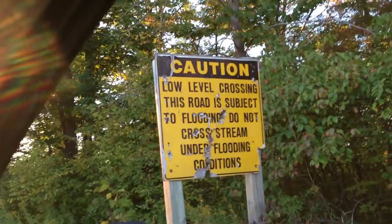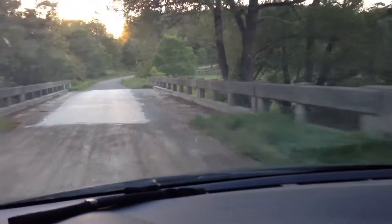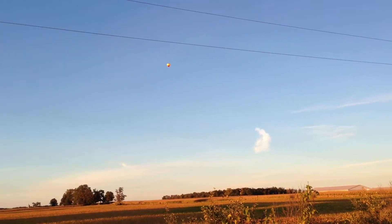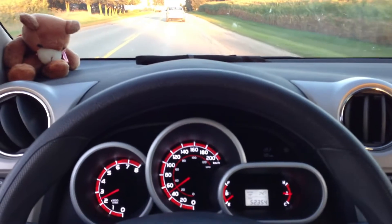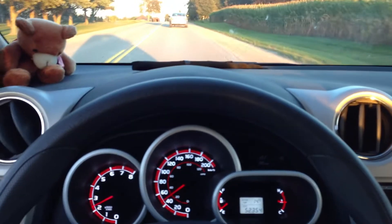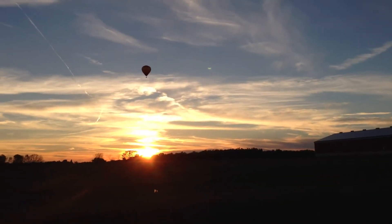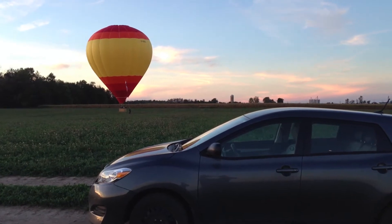So just chasing the balloon. Look at this sign I came across — I hope this road's going to be okay. There's an actual crossing here; I guess this whole area floods sometimes. I'm getting closer and closer to them. The more I drive, it seems the farther away they are. They must be moving at a good speed up there. I'm only doing about 45 or 50 kilometers an hour. Zan has said he's going to start looking for a landing spot and is slowly working his way over here.